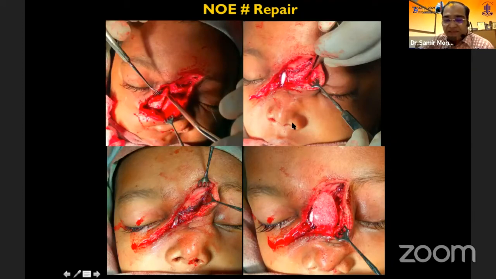screws. Besides this, even after doing the anatomical reduction, we found the bridge of the nose was not forming at all. And for a small child, we are not sure whether a bone can be harvested without any prior planning. So we just put a porous polyethylene sheet onto the bridge of the nose and fixed it to the stable bone here with the help of screws.